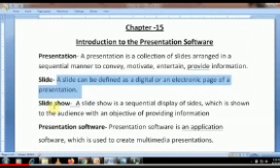Then, what is a slideshow? A slideshow is a sequential display of slides which is shown to the audience with an objective of providing information. Now, as you all know, a presentation we have to deliver to an audience.